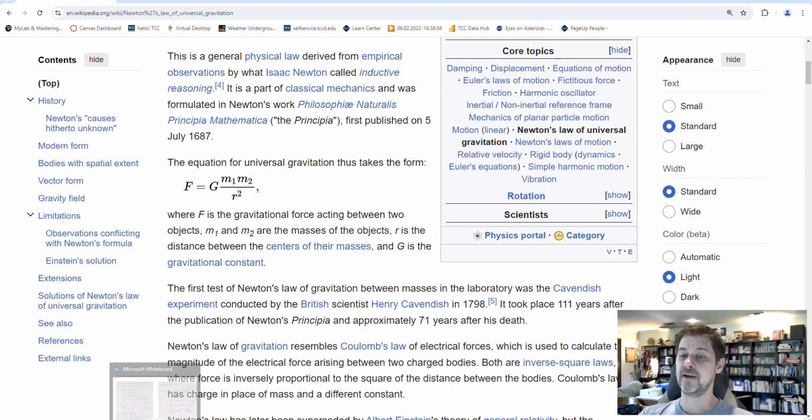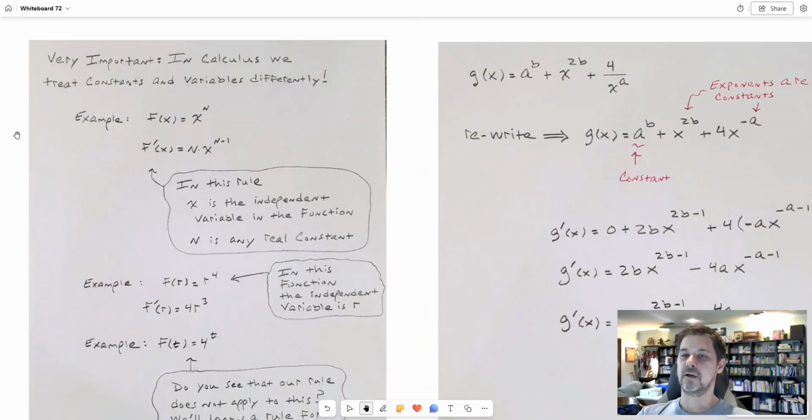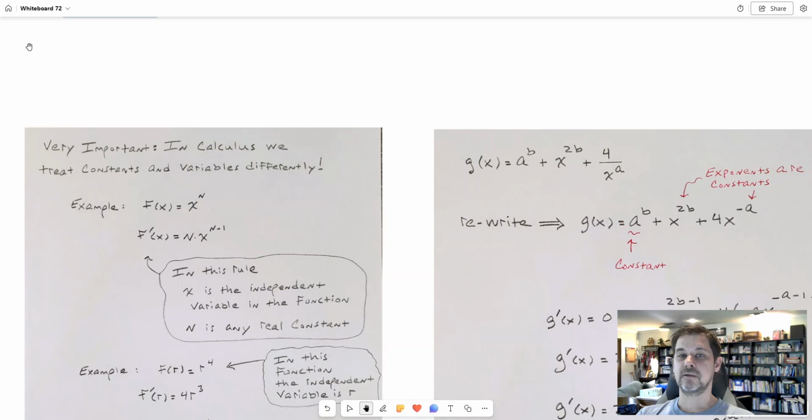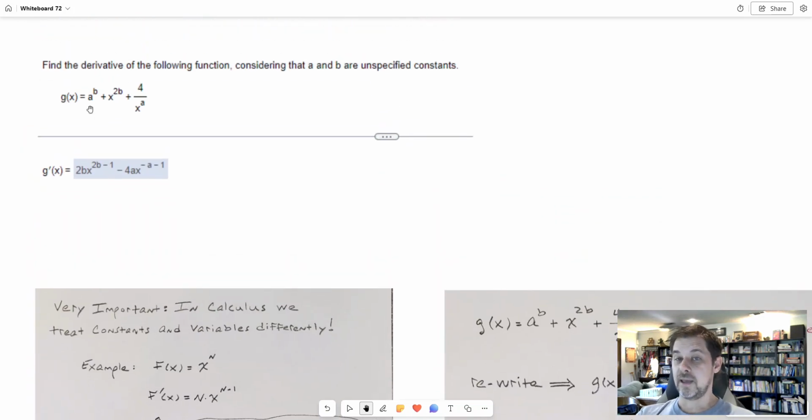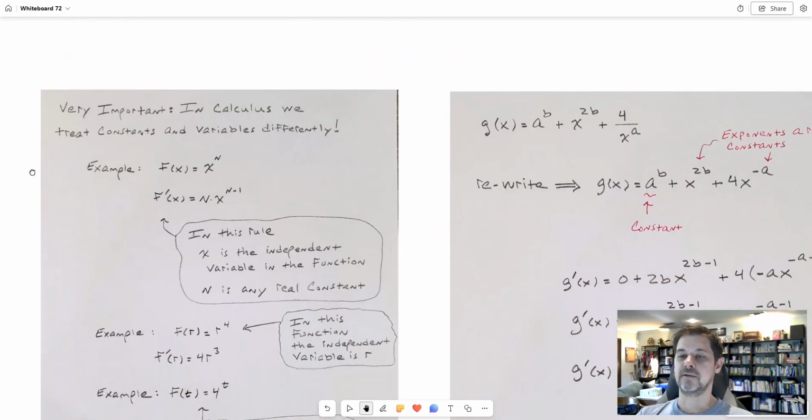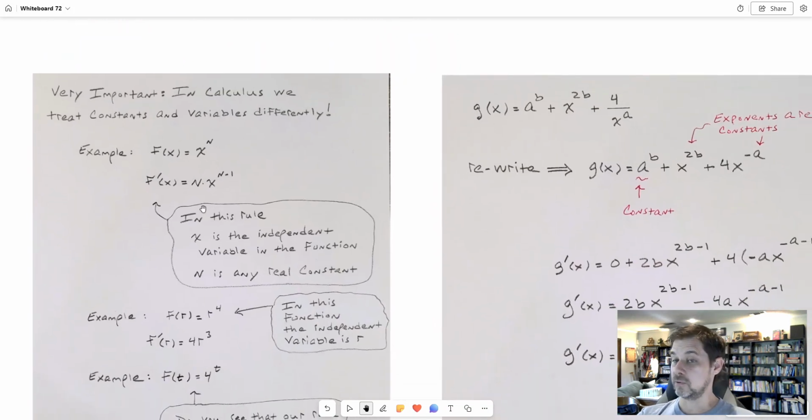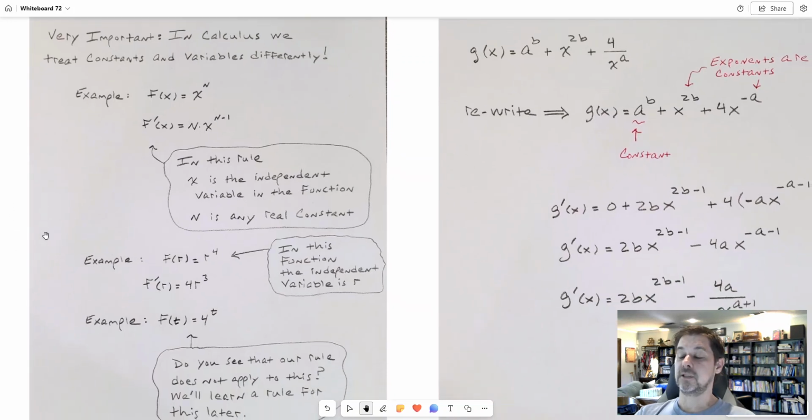So I think it's very important to start thinking about things like that. Whenever we look at a formula, we should get our head wrapped around: what am I looking at? What here is a variable and what's a constant? That would be true of this one, because I see A, B, X, and if I read about this and understand this function, then I'll know what's a variable and what's a constant. So the first lesson is that for this rule, you might look at it as a variable base to a constant power. That's the only time you use it. Now, what the variables are can be different.